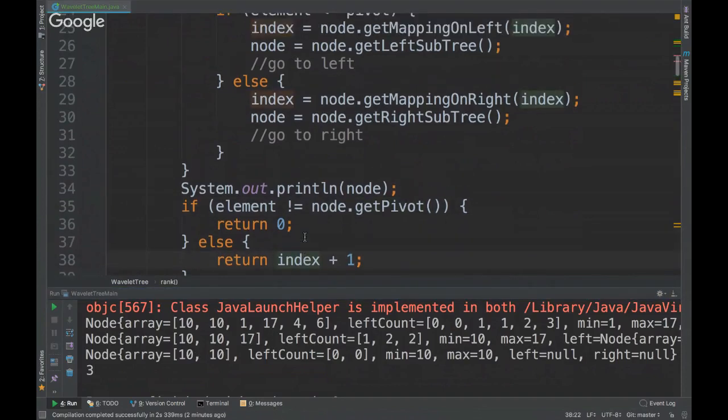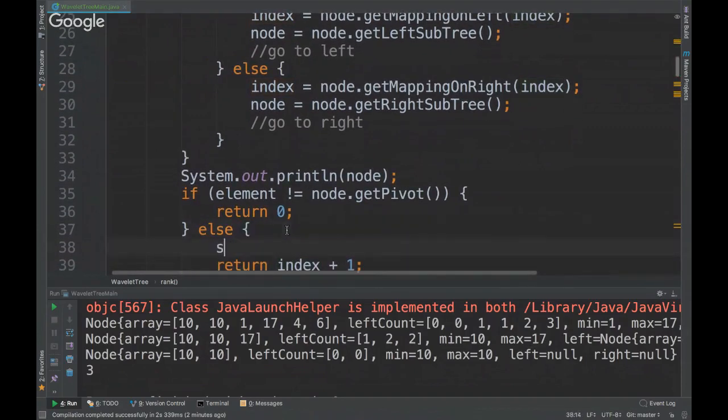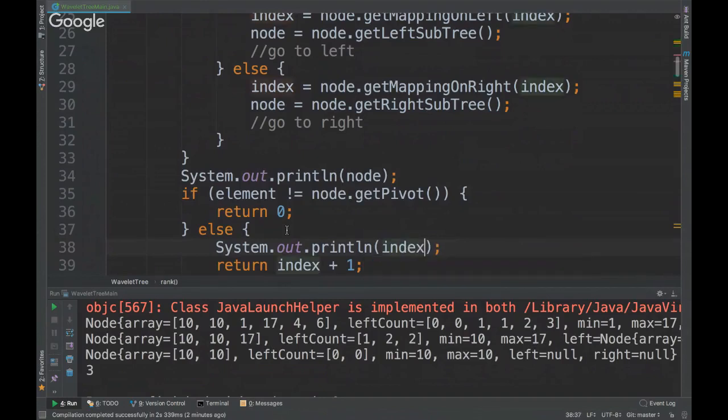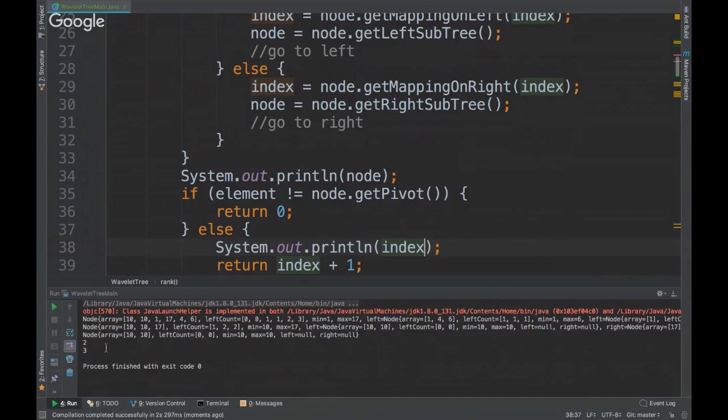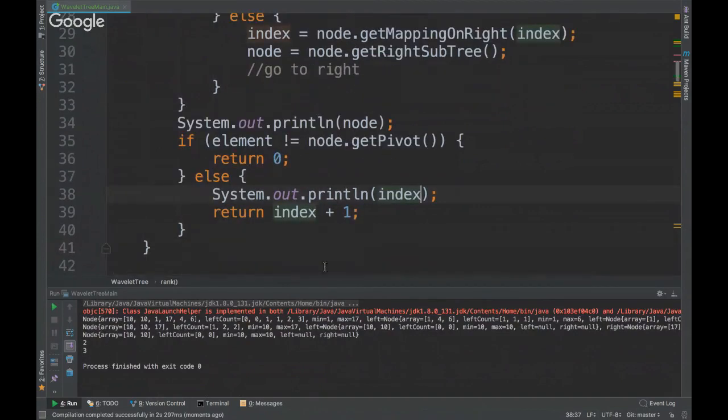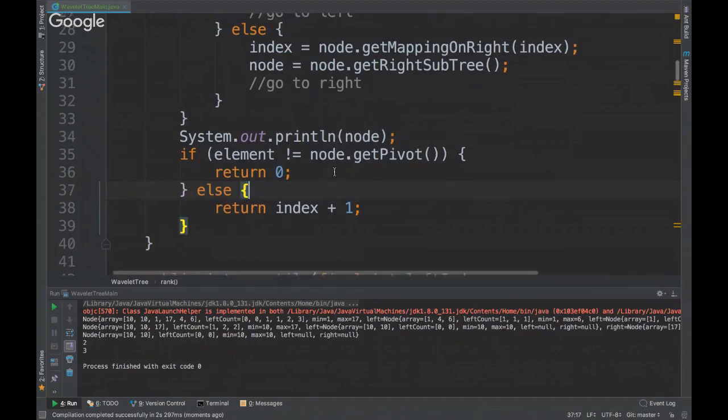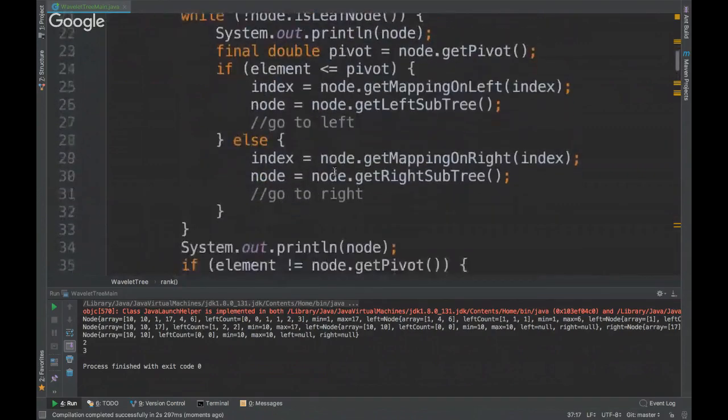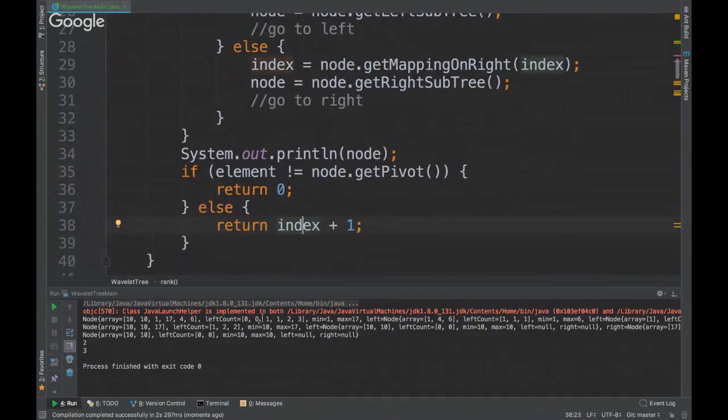It is 3 because it's finding out that from this point to this point, index is finally when we're returning, right? What's the index? So index is 2 and we are returning 3. Okay. Does that make sense? No, it doesn't, because index should be 1. Fine. So we have an issue here. And why is that? Because this is a leaf node. We come here, index. How can index be 2? So the mapping is wrong.